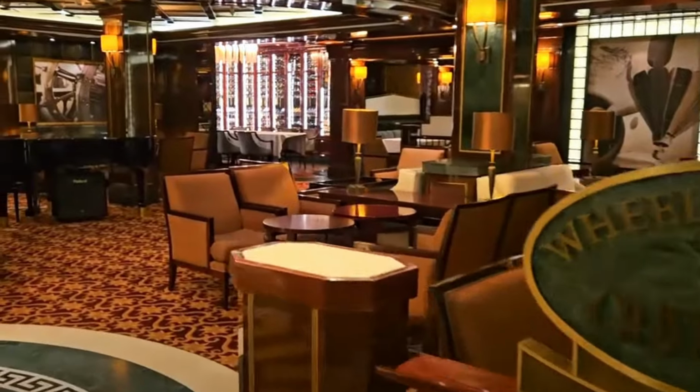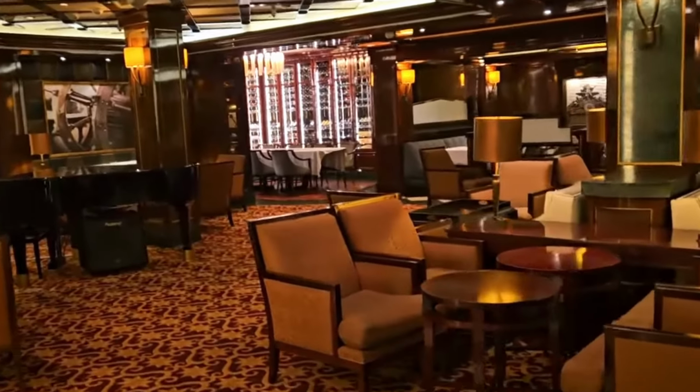Anyway, due to it being a very long day today, we decided that we wouldn't go to a show this night. We were out on that tour about 8 hours, so it was a long day. So we decided we'd just call into our favourite nighttime bar, the Wheelhouse Bar. We just had a glass of wine and talked to our lovely waiter, Ariel. Then we took 2 glasses of red wine up to our cabin, so we could relax, have a nightcap, reminisce about the day and relax before getting ready for bed.